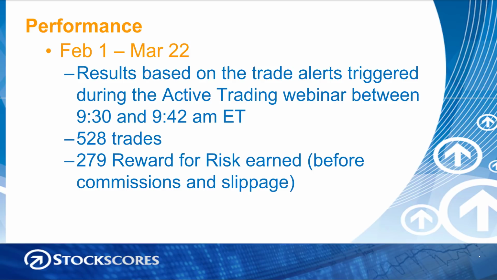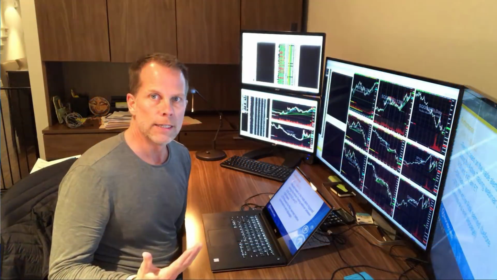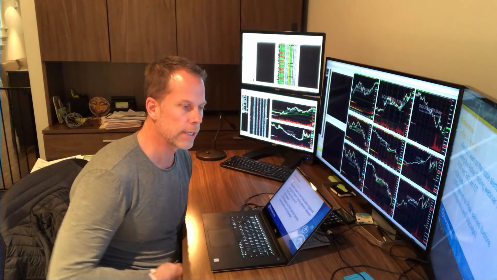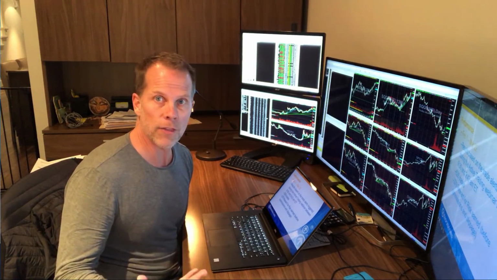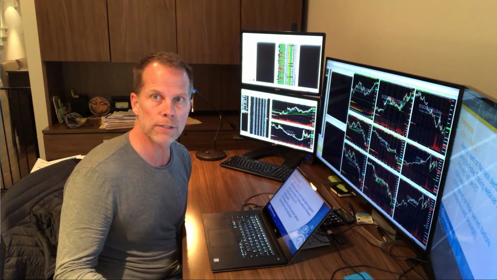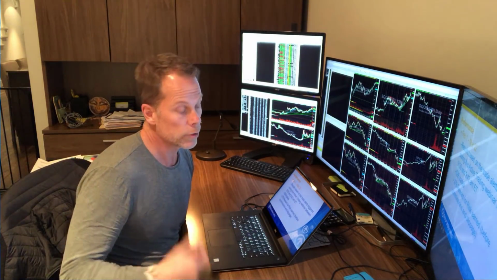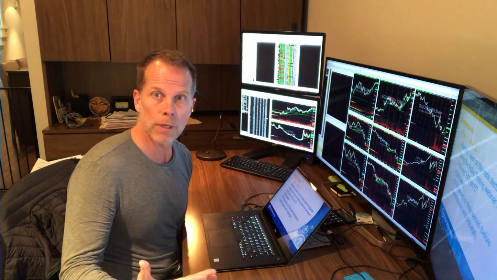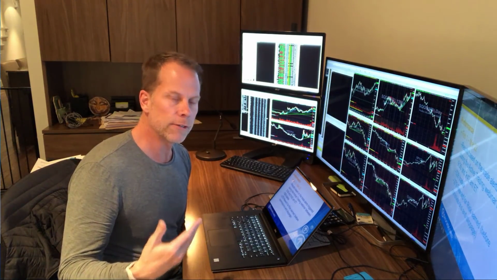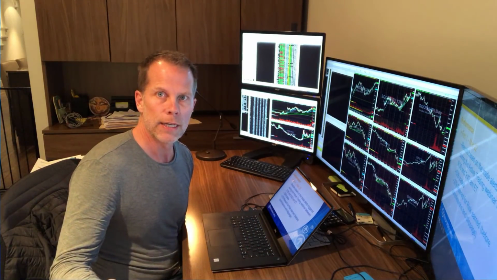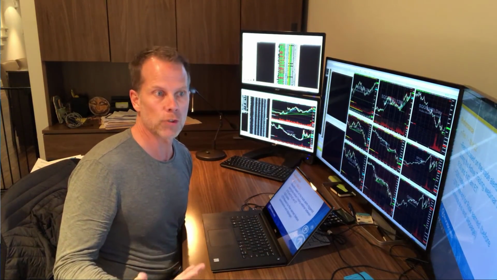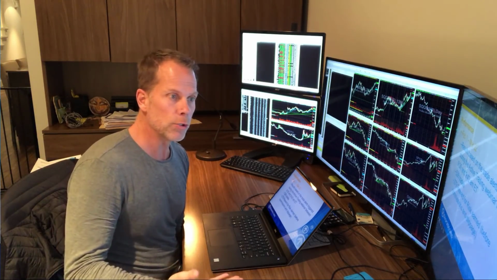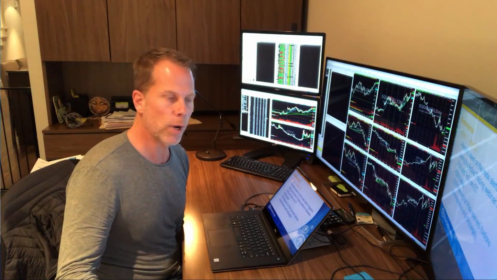Now, what does that mean, reward for risk? Well, for every trade, I'm always looking at how much do I make relative to the risk I took. If I risk $1,000 and I make $1,000, I've earned a reward for risk of $1,000. Now, it's important to understand that the risk of the trade is not how much capital I'm putting into the trade. It's the difference between where I'm entering and where I'm going to get out of the trade if it doesn't work, my stop loss point. So when we talk about reward for risk is if I lose, how much do I lose? And if I win, how much do I win?